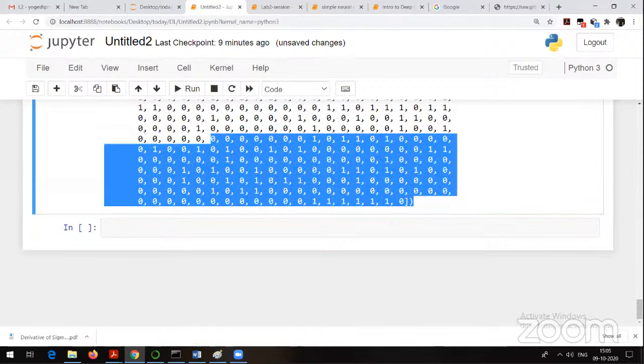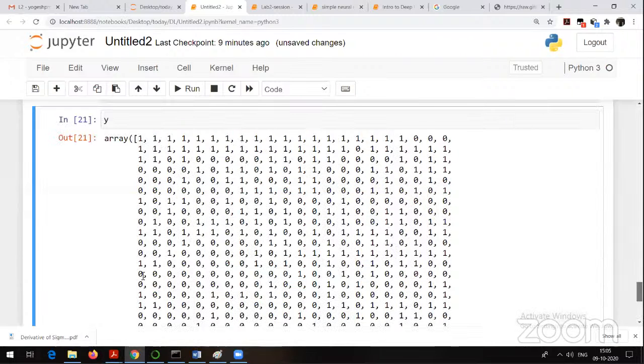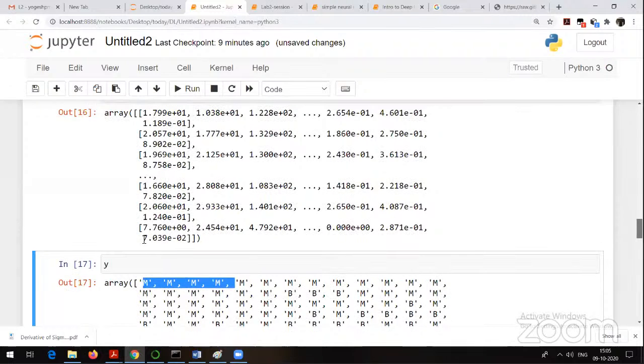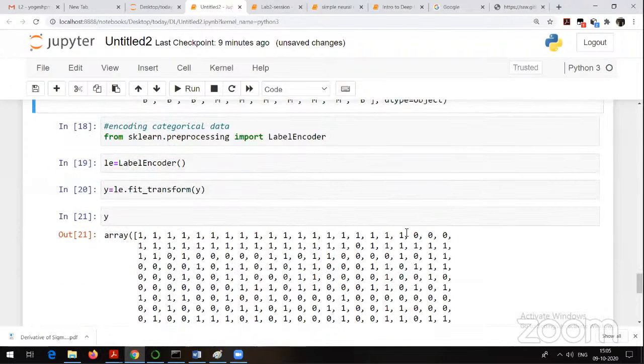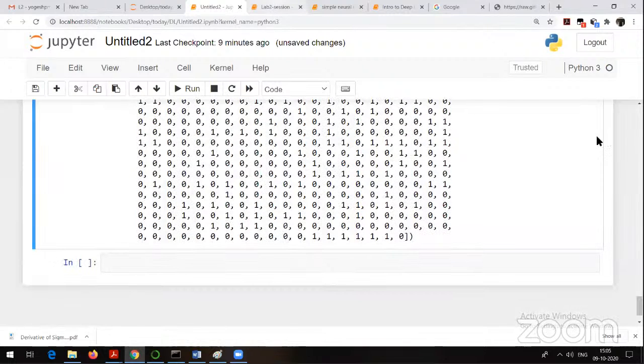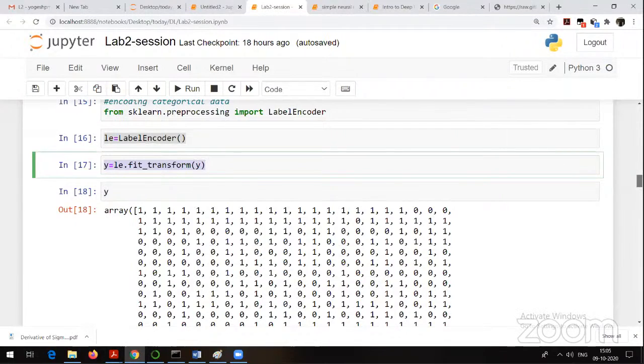So you can see what the label encoder has done: wherever there is M, it converted M to 1 and it converted B to 0. That is what label encoding actually does. Why have we done it? Because that's the requirement of the algorithm. Without numerical data, we cannot move forward. So that's what we achieve.